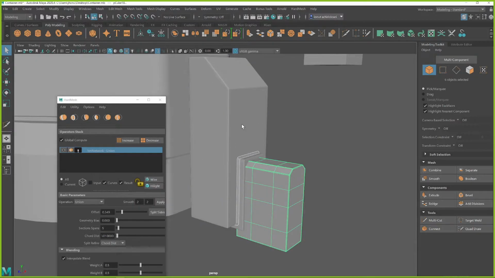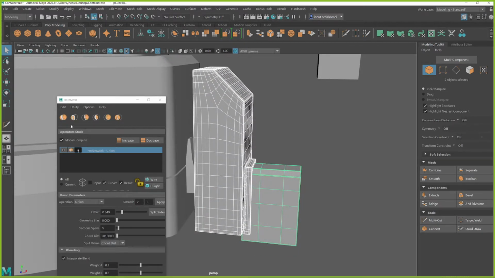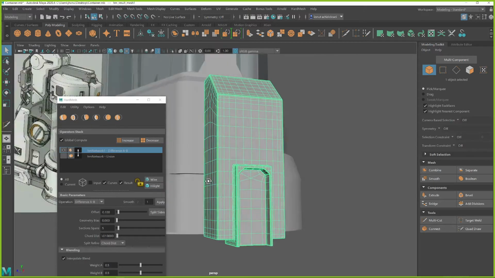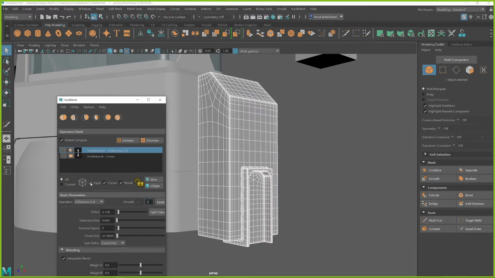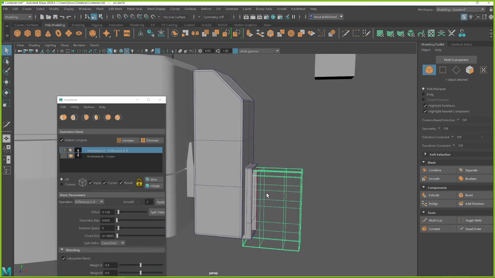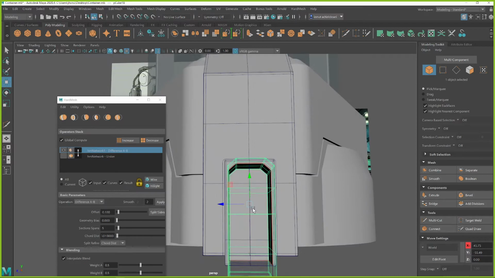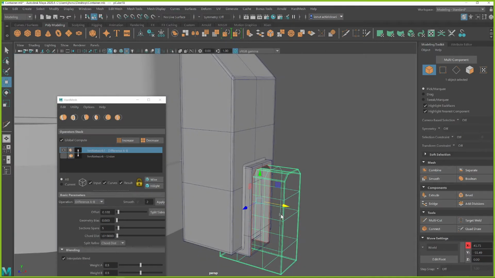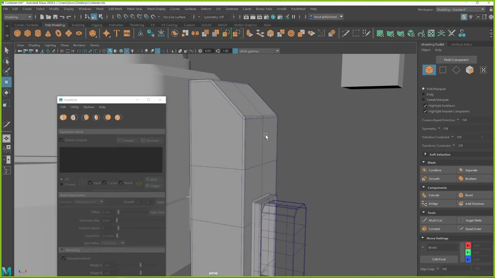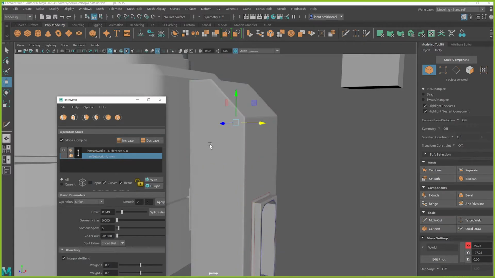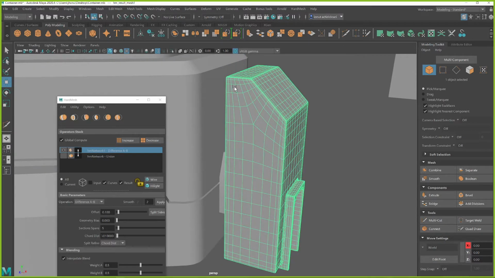So let me remove the input for now, so I can select my main one, A minus B difference, and I want to subdivide the other one twice. Something like that. Okay, what else? I want to remove some of these sides.